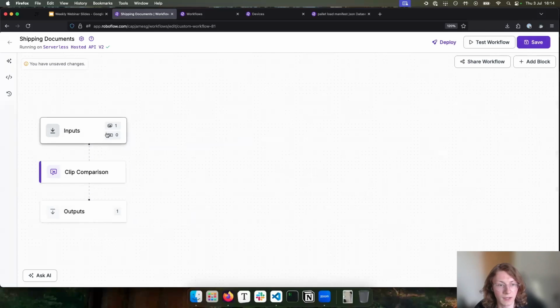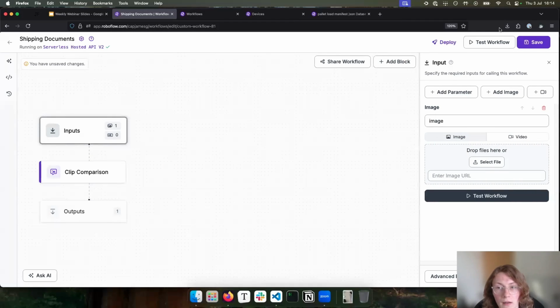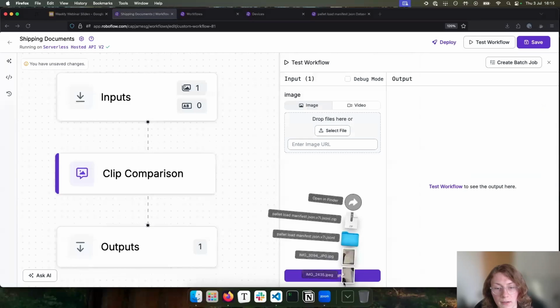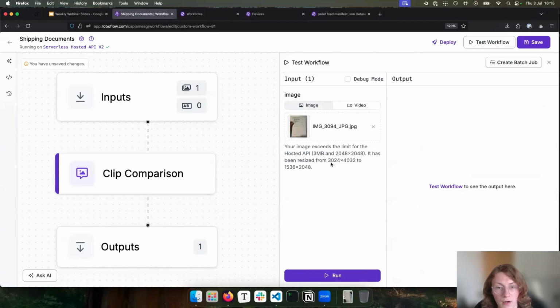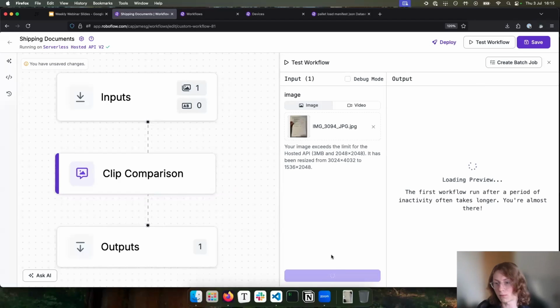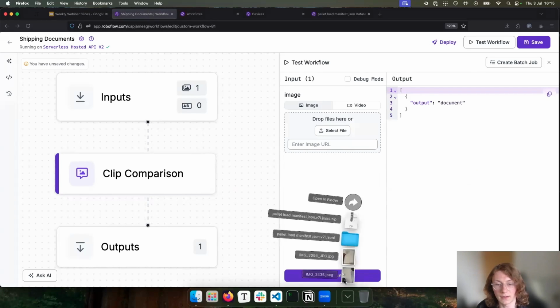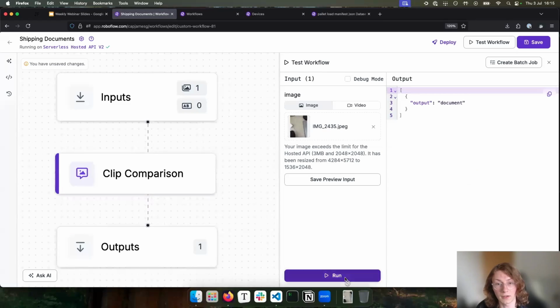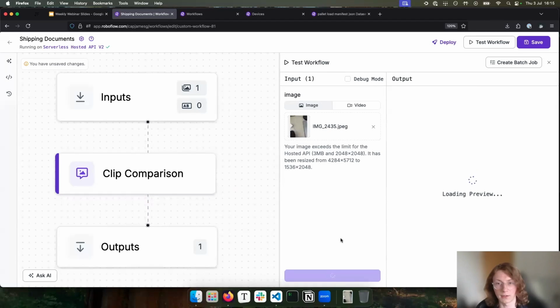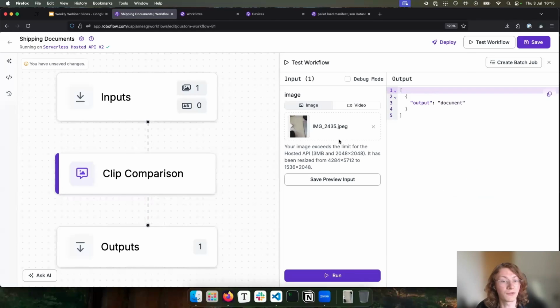I'm going to delete SmolVLM. I will test my workflow. And I'm going to upload this photo I've got of the shipping manifest. This will take a while to run. Here we're just asking, does this image contain the document or a table? And here, document, great. And then if I upload an image of a table where there should be a document, hopefully we'll get not document, or table. And it's close, but we also get document.